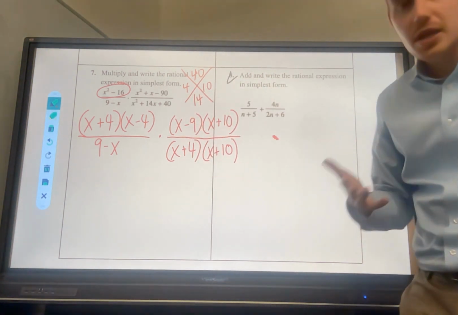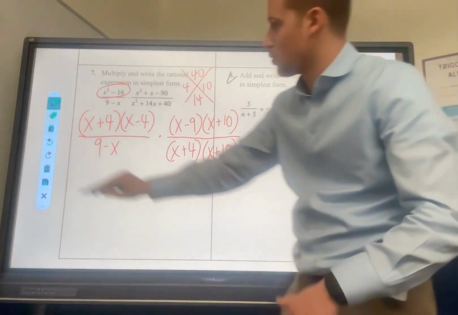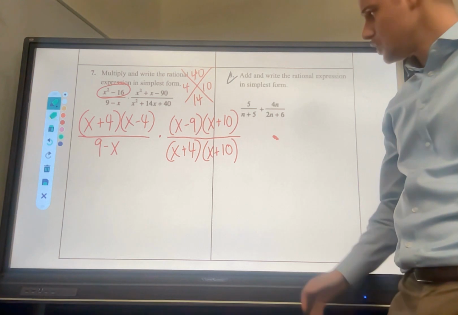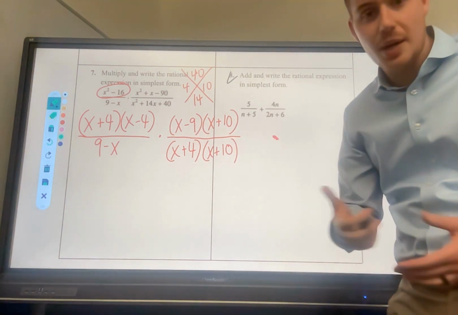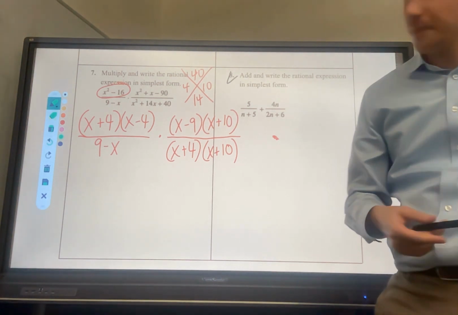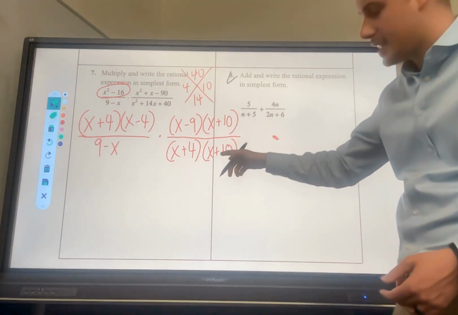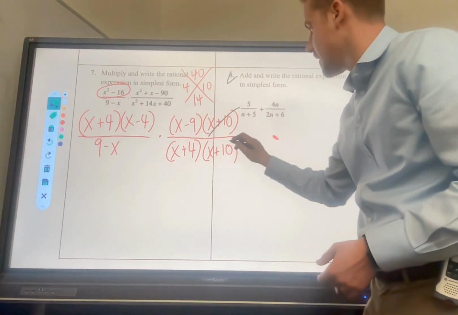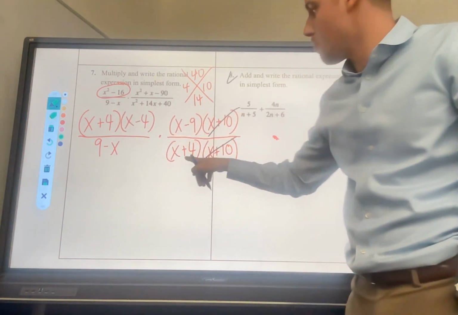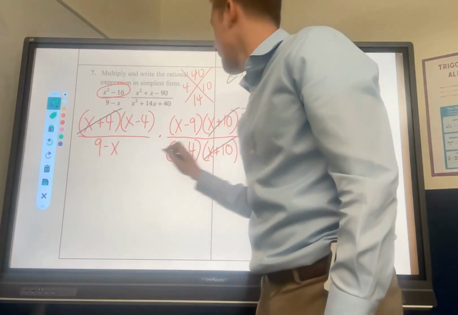All right, check it out. Let's look at what things cancel out. I'm going to switch to my black pen now. All right. So I'm looking for things that we see both in the numerator and in the denominator. All right, so that's kind of our goal here. All right, so I see x plus 10 in the numerator and denominator. So let's cancel them out. Awesome. I notice x plus 4 in the numerator and the denominator here.